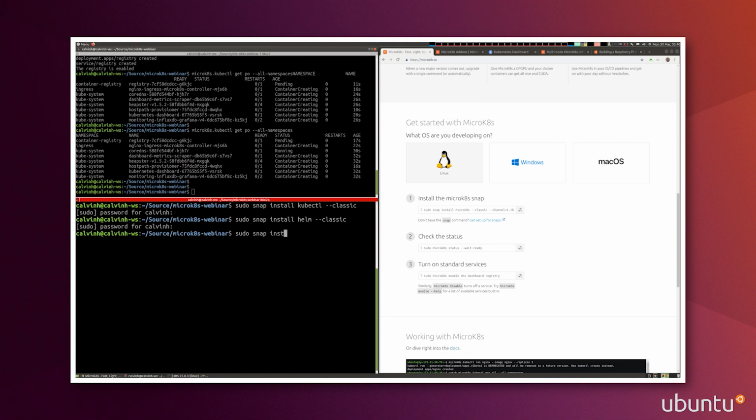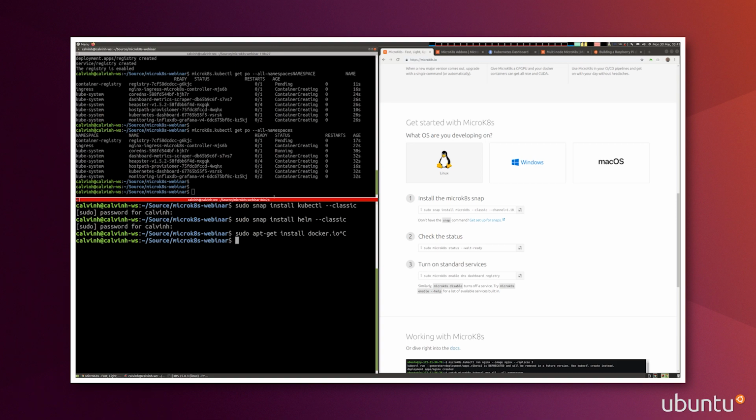And then the last thing I'm going to need is actually not a snap, but a deb package, which is the Docker client. So I'm going to install Docker as well, and this is going to be used so I can build a container and then push it to a registry, and then I'm going to run that on top of K8s later on. I've already got all of this software installed and configured, so I'm not going to do it again, but if you want to follow along and run everything in this example, these are the tools you need to install.